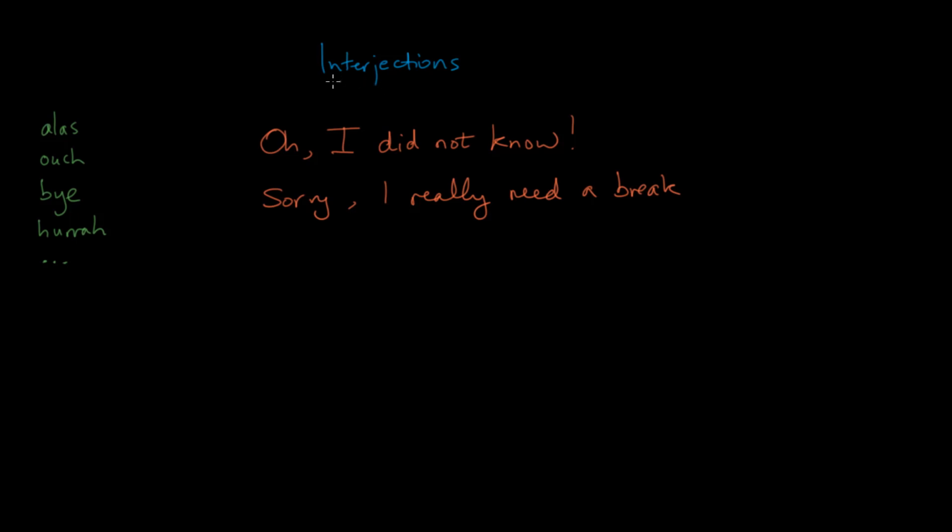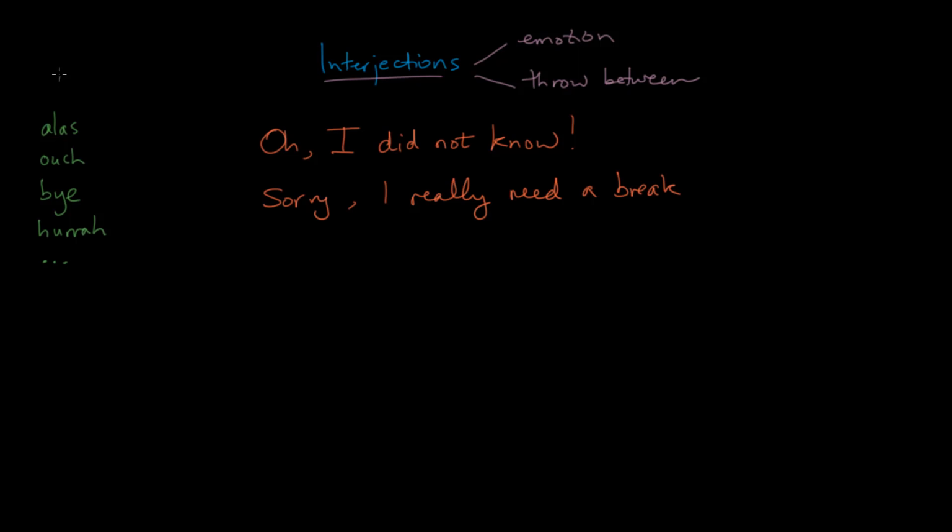The interjection is perhaps the easiest part of speech to learn, and an interjection is simply an expression of emotion. And the word interjection goes back to Latin, and it means to throw between, which is important because it tells you that an interjection is not really connected to the syntax of the rest of the sentence. It's just kind of sitting by itself.